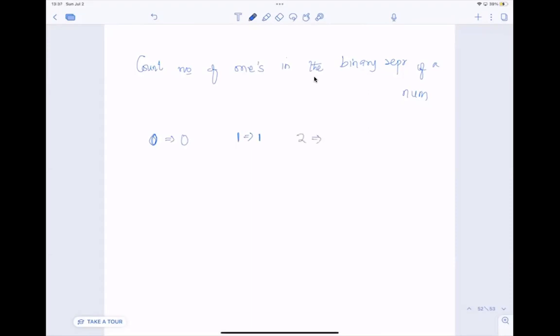Then if I give you 2, how many are there? If I first convert it to binary, 2 is 1, 0, right? So there is 1. Then I give you 3. It's 2, right? If I give you 4, what is 4 again? 4 is 1, 0, 0. I'm really confused. Wait, how many are there again? It's 1, right? Yes, I think it's 1. Okay, it should be 1.